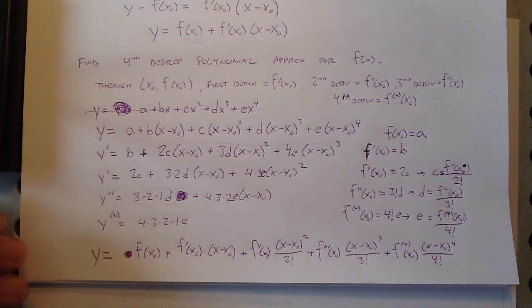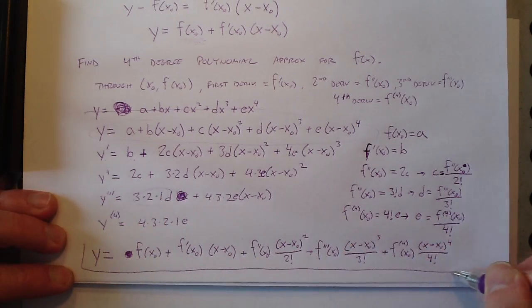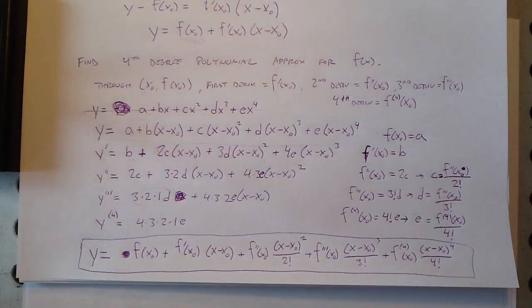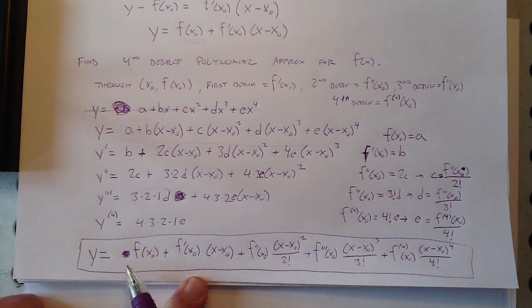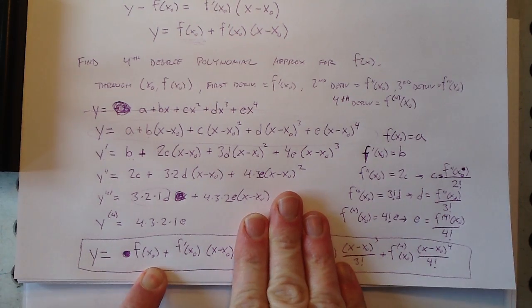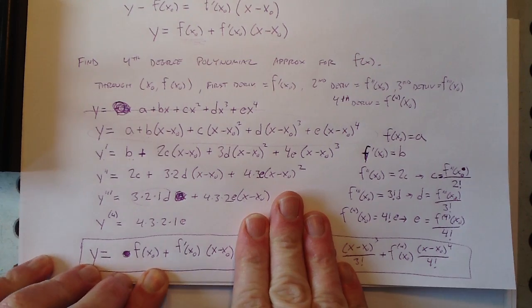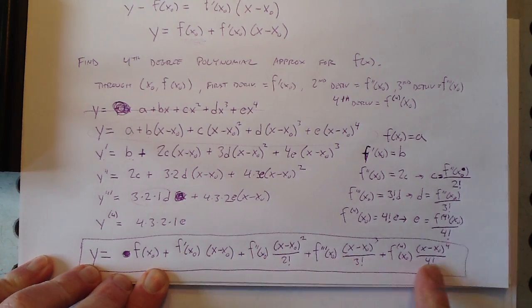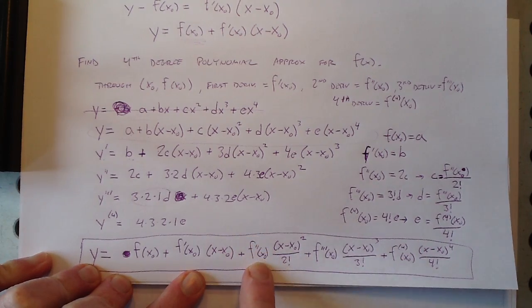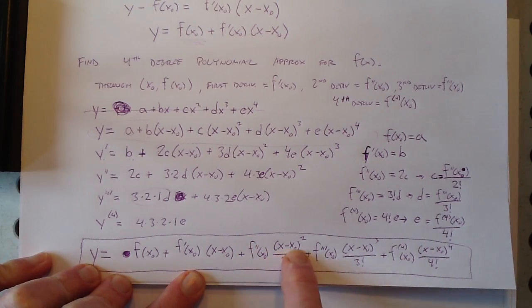There it is. If you want the fourth degree polynomial approximation, we call that the fourth Taylor polynomial. It looks like this. The first two terms, in other words, the first degree, looks just like a tangent line, right? Point-slope form. And then all of the subsequent terms are whatever derivative the term is, so second derivative times x minus x sub 0 squared over 2 factorial.